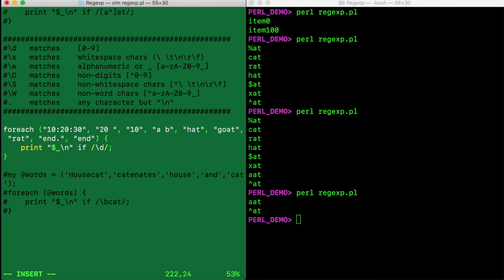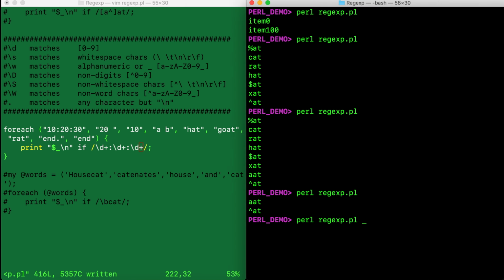In this case, \d matches only one digit, so I put plus to match one or more digits, and then I'm matching the literal colon, and I'm repeating this 3 times. So this will match this particular element from this array.